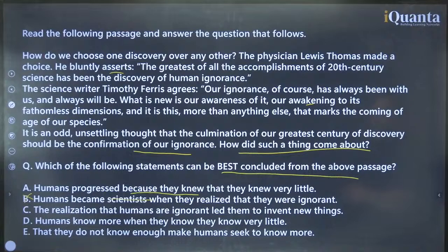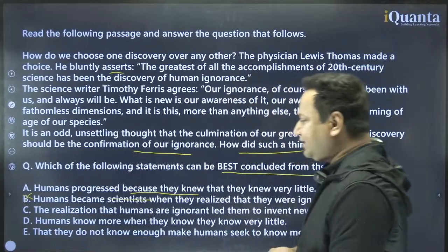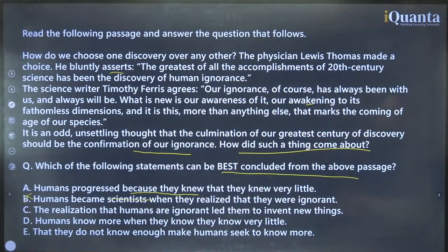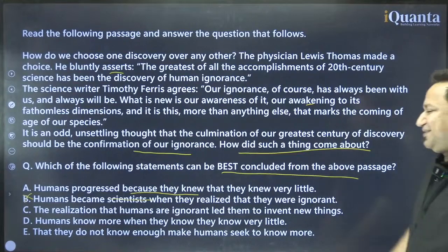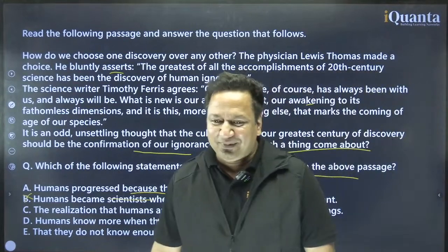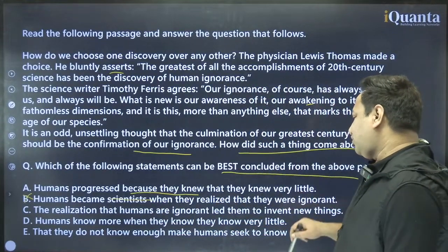C says the realization that humans are ignorant led them to invent new things. Kind of true. Yeah, looks good, which a lot of you have marked also. D says humans know more when they know very little. Wow. That is kind of playing with you, right? Humans know more when they know very little.